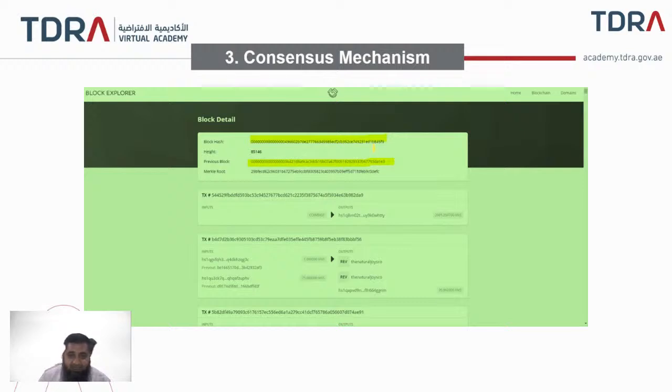Similarly, there is a transaction hash, which means that the transaction is also cryptographically transformed. So all these things make blockchain very secure and very reliable.